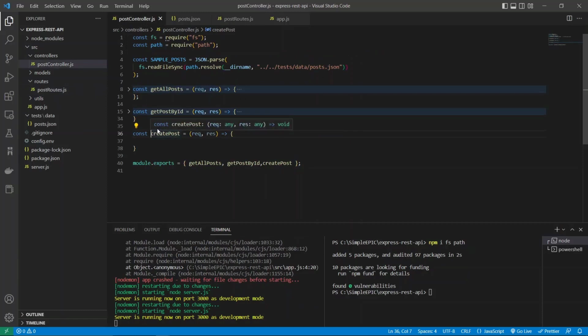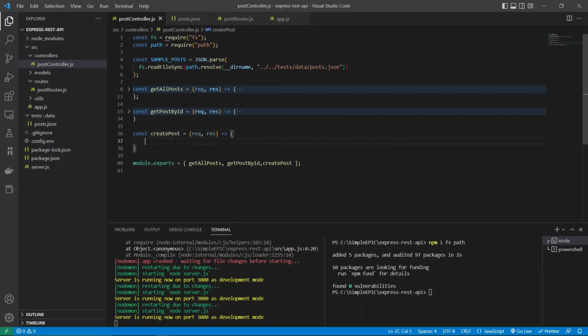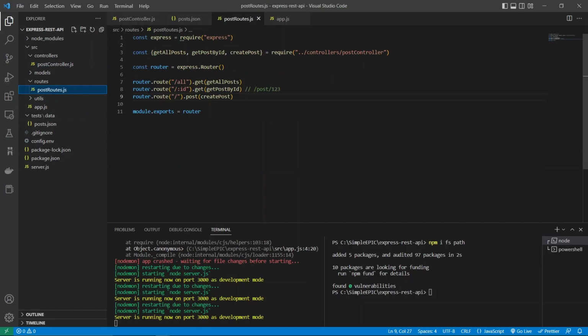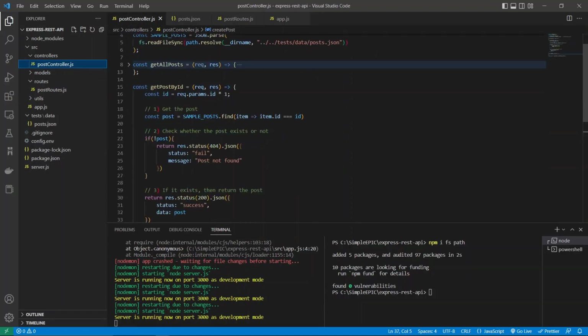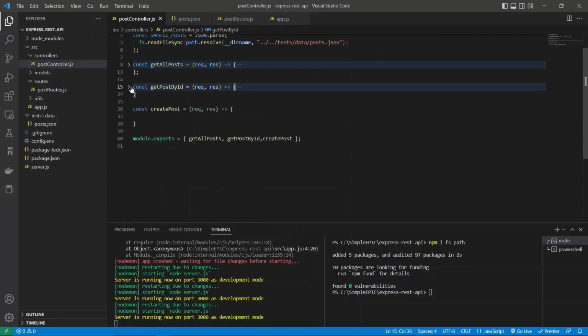But in here, if you are creating a specific post object, we have to send that object inside our request body. In the previous tutorial we have seen how we can send a request parameter like this, and now let's see how to consume a request body.